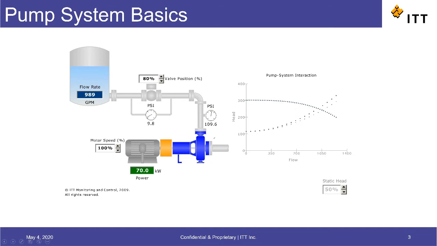In this scenario, the pump and the motor are running at full speed and you would adjust the discharge valve to control the flow rate. As the valve is closed, it essentially changes the shape of the system curve until it intersects with the pump curve close to our desired flow rate of 700 gallons per minute.